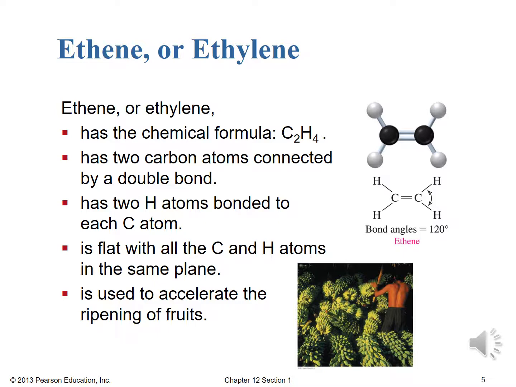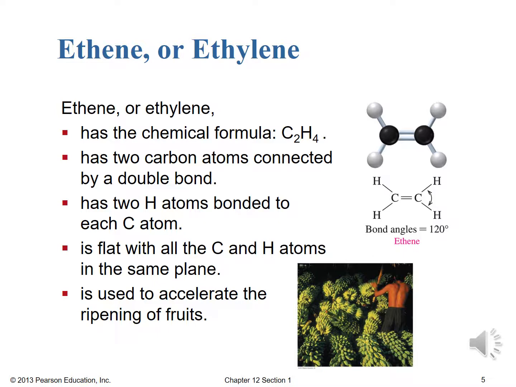a cycloalkane. In this case, ethene has 2 carbon atoms, and they're connected by a carbon-carbon single bond and then a carbon-carbon double bond. Each of the carbons can make another 2 bonds, right? We said in our course carbon's going to make 4 bonds, so each carbon's used up 2 bonds in that double bond. That means each carbon has 2 remaining bonds that they can make, in this case with hydrogen atoms, for a hydrocarbon like ethene. It's flat, it's planar, because all the C and H atoms have to lie in the same plane to get the right bonding overlap.